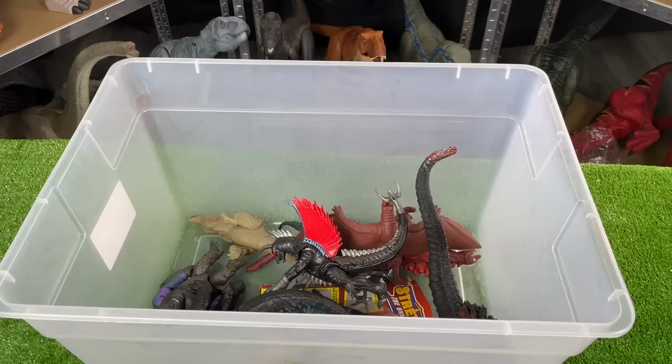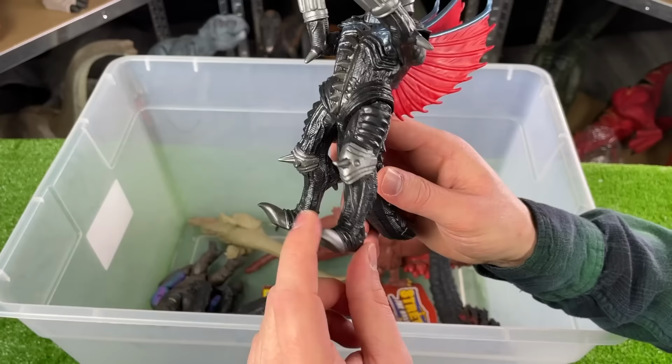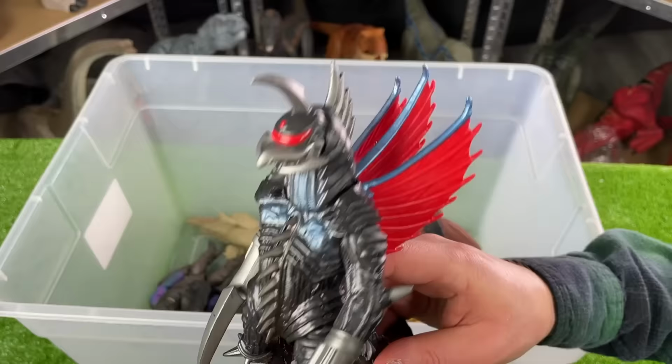All right, let's check out this figurine here. Wow. This one is ready to attack. I mean, check this out. It's got spikes on its knees. Look at its feet. Those are spiked. Look at these huge, they're like sword claw things on its arms. I believe this is a Gigan that fights Godzilla. Look at his face too. If you know what this is, let me know in the comments.